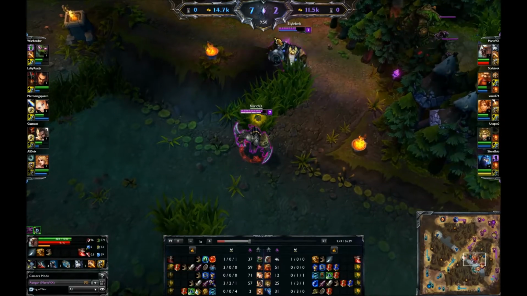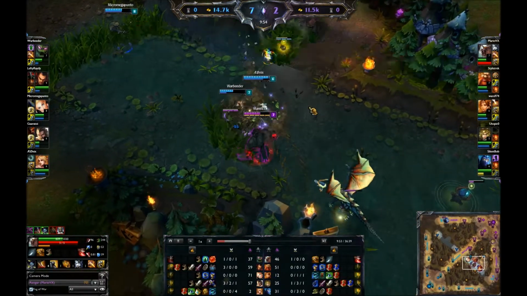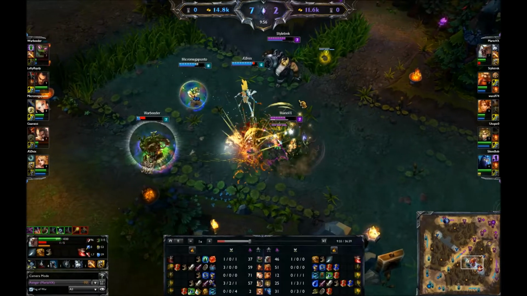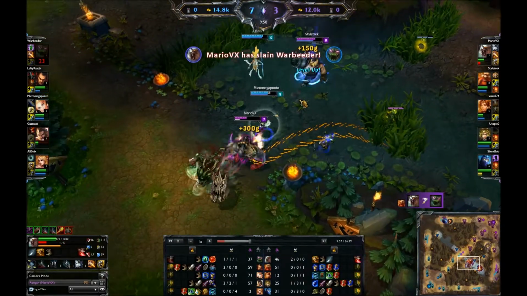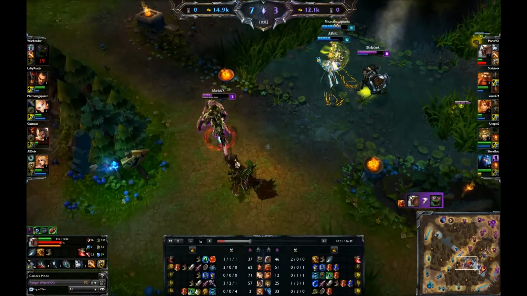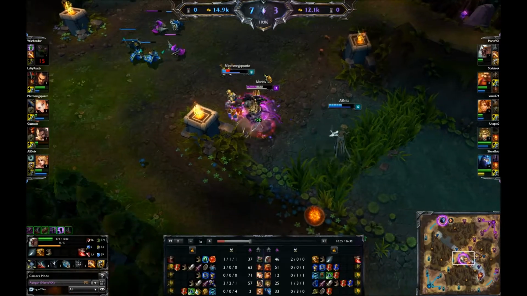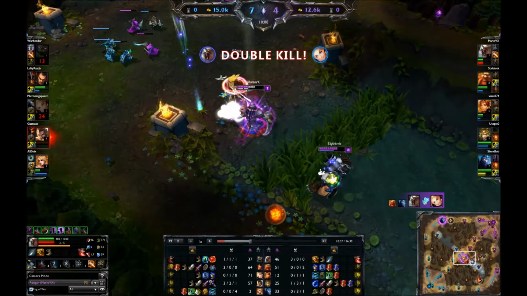So we've just noticed the enemies trying Dragon. So we're doing some stuff. To those who haven't played Rengar yet, this jump can always be triggered without any cooldown whenever you're invisible.